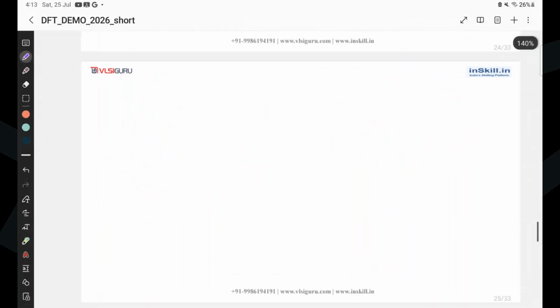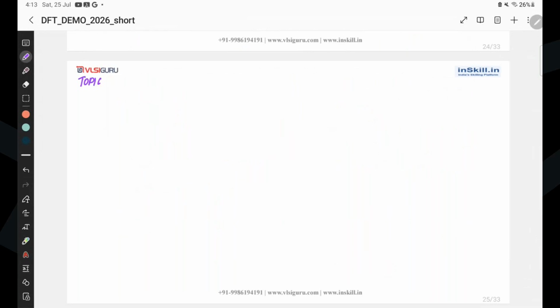And then we will be understanding about topic 5A, which is nothing but JTAG. JTAG is an IEEE 1149.1 standard. Okay, so topic 5, A and B we will consider. Topic 5A is JTAG, which is an IEEE 1149.1 standard. So we will be understanding the need of JTAG, and the JTAG TAP architecture.